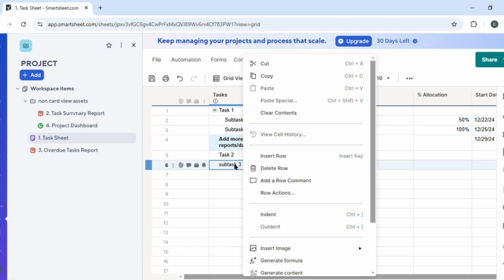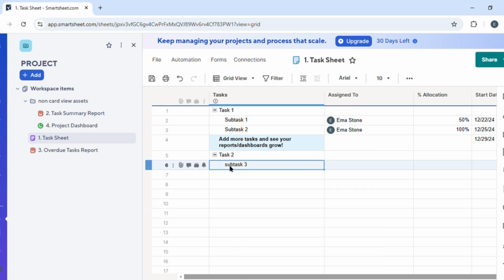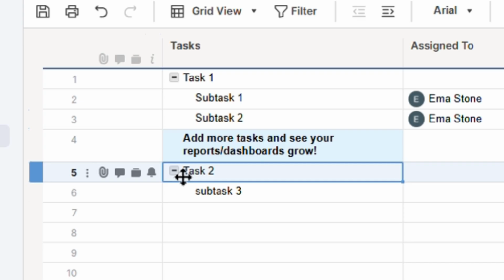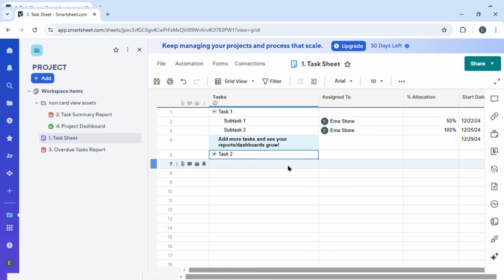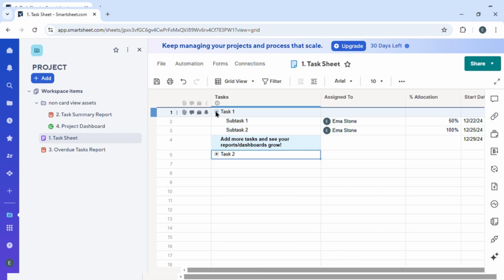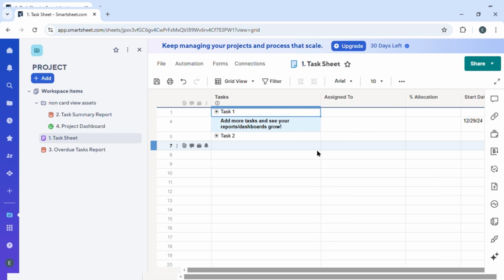So what you got to do is just right click on the child, and after that click on indent over here. So once you click on indent, you'll be able to see a minus icon appear next to the parent row. So just click on it and the entire row of the child would be minimized. So here you can see that I have already done this within this task. So what you got to do is do it on your primary column. So if you do it on your primary column, all of the other rows contained by the row would be minimized as well. Like you can see, I have already done it for the task 1.